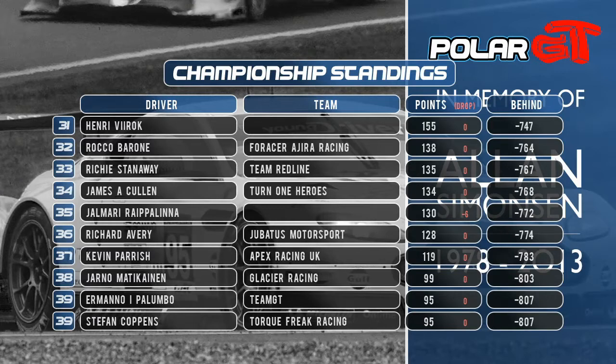They have, however, this is the second race in succession where the drivers have received a warning, based on the first three rounds of the Polar GT Cup, that if these drivers make stupid mistakes in lap one and cause a wreck, they will instantly get a one race suspension. So I'm pretty sure we're going to see clean racing coming out of the first lap.